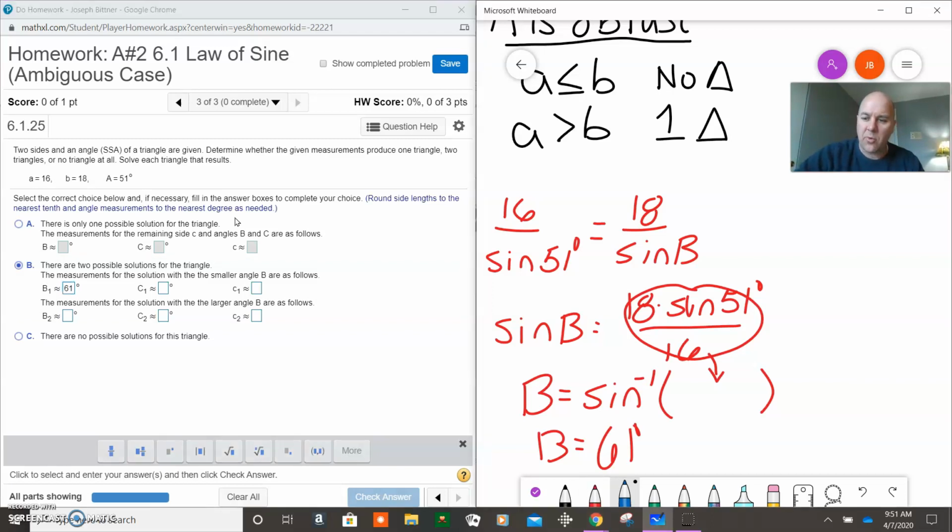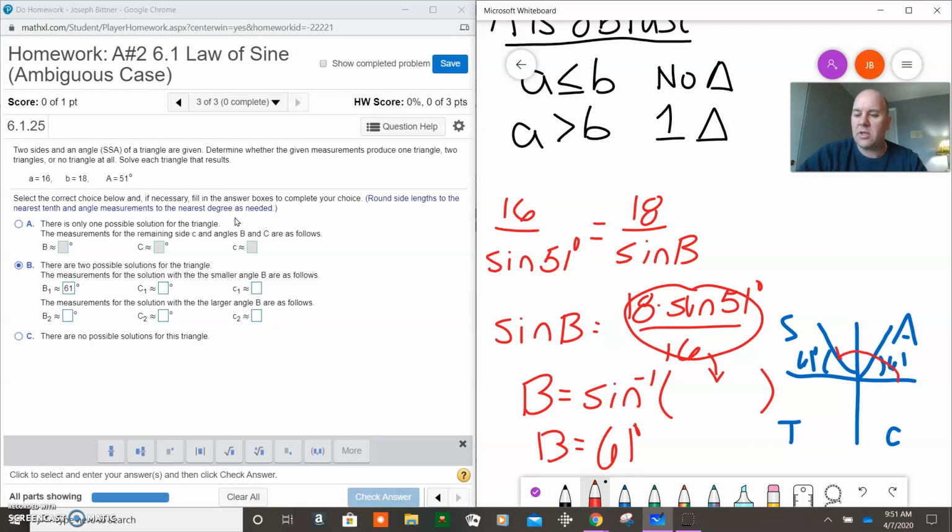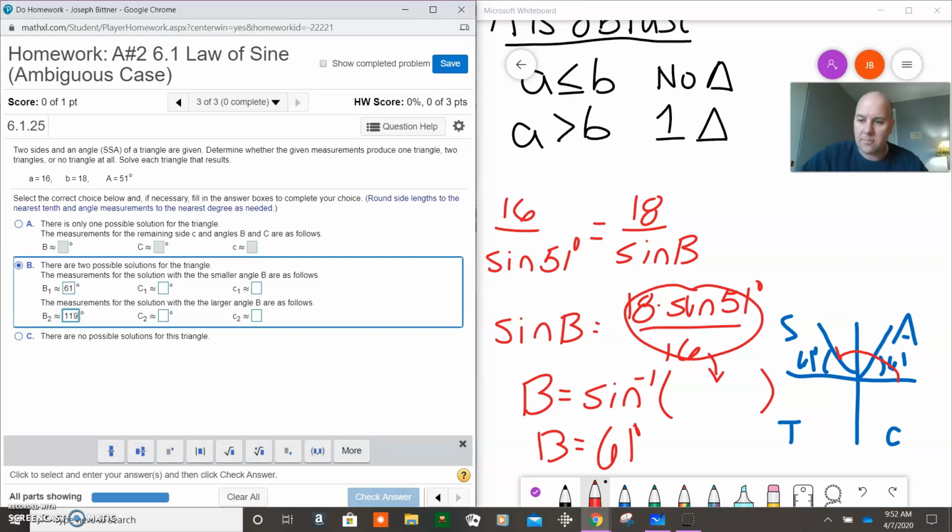If you remember, whenever we were doing All Students Take Calculus, 61 degrees here is the same as 61 degrees here. So really what I need to find is, what is this full rotation? How much is that rotation around? Well, we know halfway around the circle is 180. So if I just take 180 and subtract the 61 degrees, 180 minus 61, and it always works out this way, this will be 119.